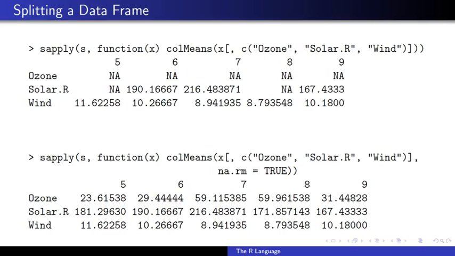So split is a very handy function for splitting arbitrary objects according to the levels of a factor, and then applying any type of function to those split elements of that list. And so here I split a data frame. You can split other lists, or other kinds of things too.